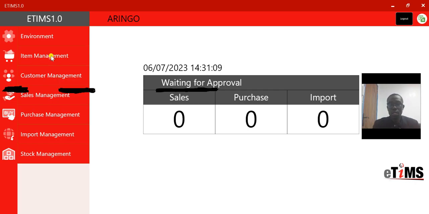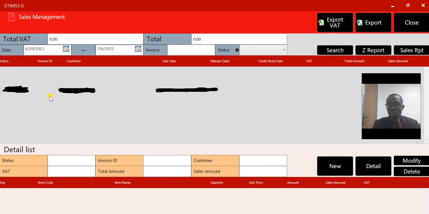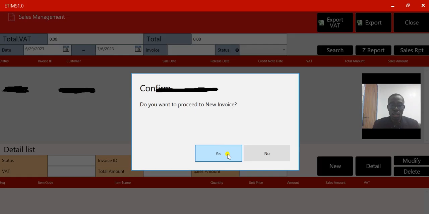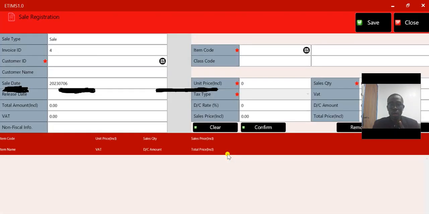On item management, you had created your items. So sales management is just a matter of inserting the invoice on the items and customers that we had created. So when you click new, you click yes, I want to insert a new invoice.